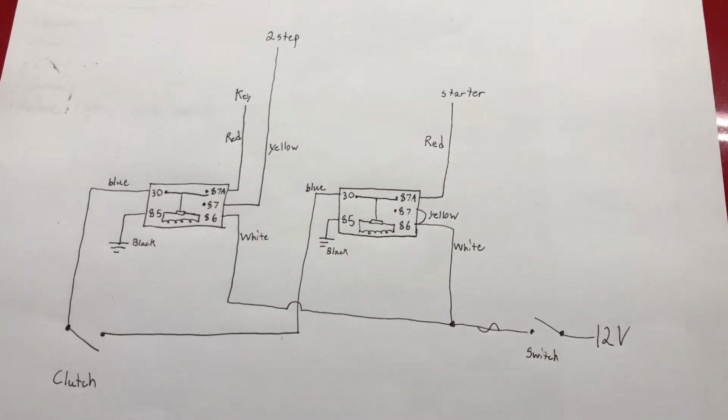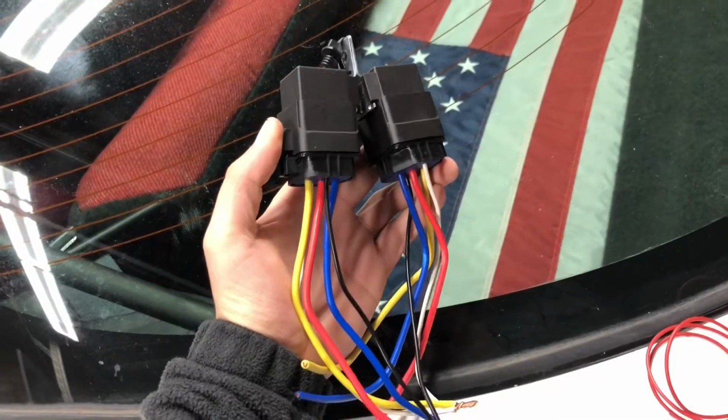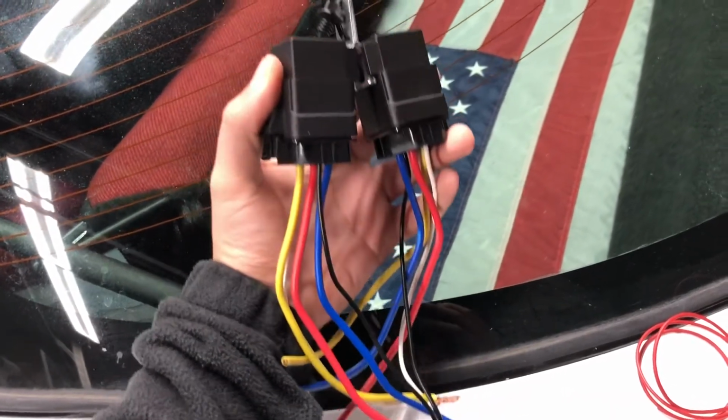If y'all want to pause the video and look and use it, y'all can. And after that, that'll be last thing to do for the two-step. Just getting that wired up. And here are my 2 relays that I'm using. Should work out good.